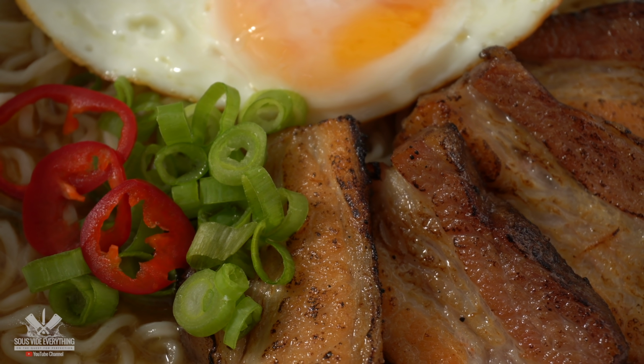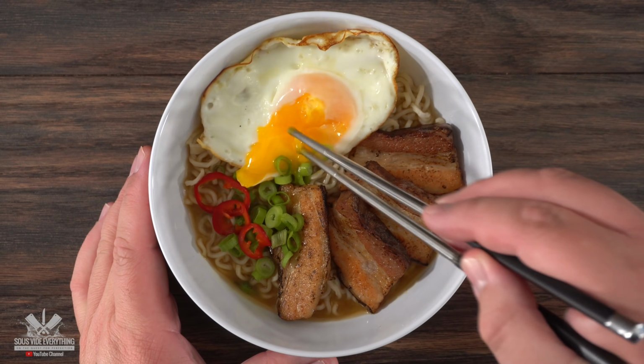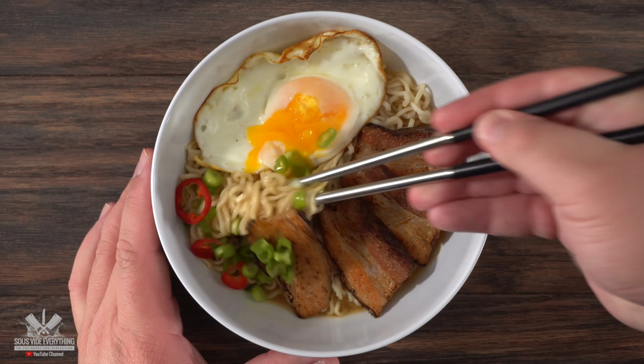But now that it is ready, there's only one thing left to do, and that is to give it a try. So what do you think? That one looks better? It just looks a little bit better, you know? A little bit of upgrade, yeah? Yeah. All right, let's give this a try. I have a feeling it's going to be a little better. Break up the egg. Ooh, nice gooey egg, everybody. Mix everything together, Angel. Cheers, everybody. Cheers.